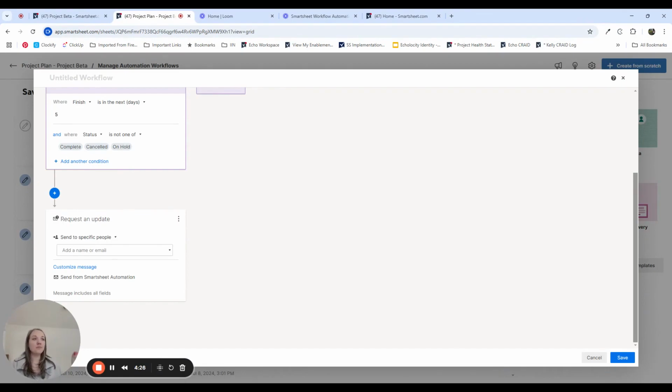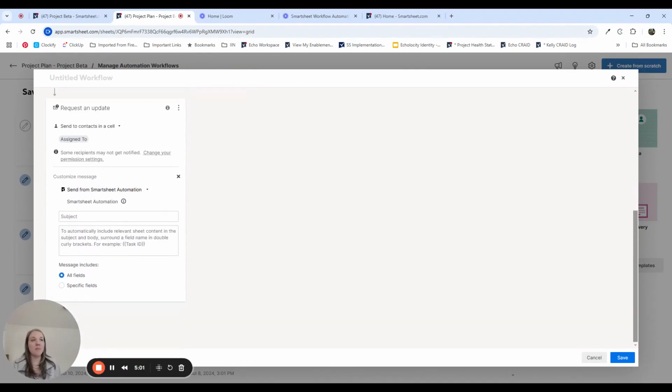Something really great about update requests as well is you can send them to people who don't have access to the sheet. There are automation settings that I can circle back to make sure you have them set correctly. But you can use it for people who are shared to the sheet as well. That's a cool use case, right? For users that don't have access to the sheet, but you need them to update a specific piece of data. Usually in this type of update, we're going to send it to contacts in a cell. So I would do it to the assigned to.